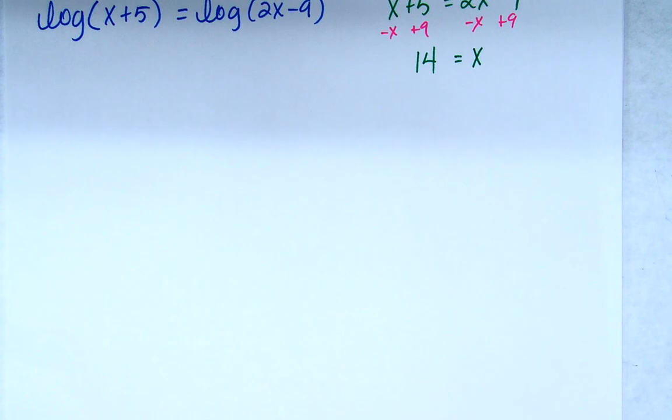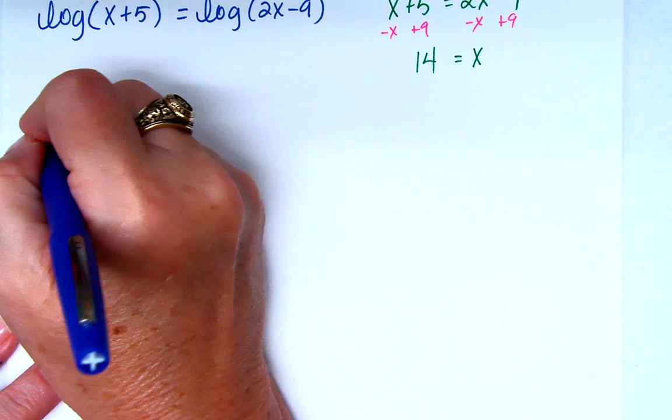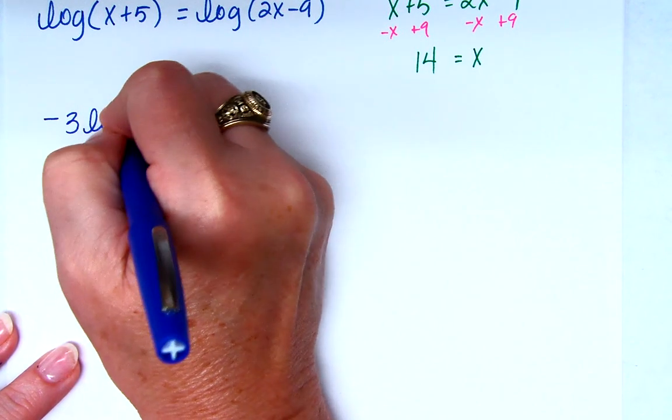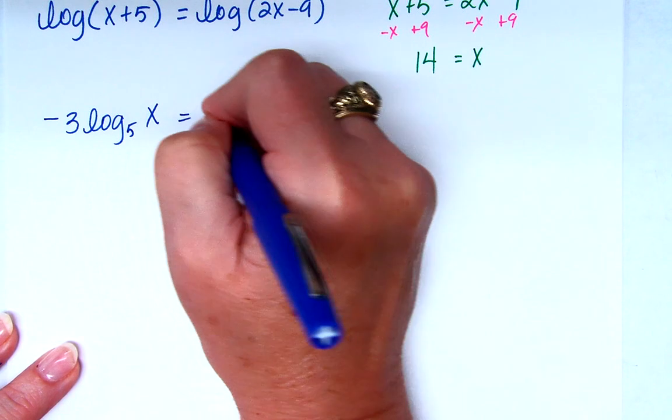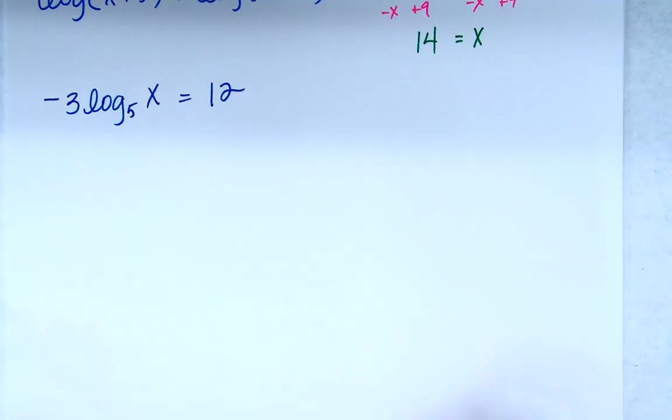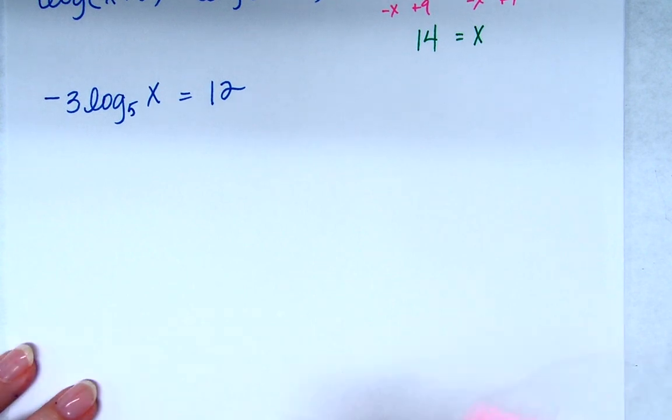Okay? All right. Now, what happens if there's only one log, though? That's what we need to get to. Negative 3 log base 5 of x equals 12. So just like on the previous problems where we said, is the base isolated before we could go on, in these problems, what do I have to get isolated? The log. Is this log isolated? No, it's not. Okay, I'll say what you said. That's fine. Heck no, right? This log is not isolated.